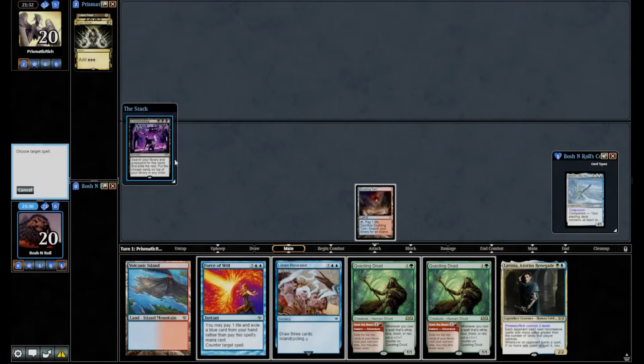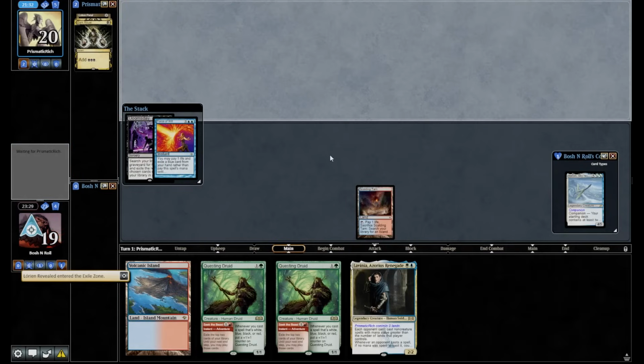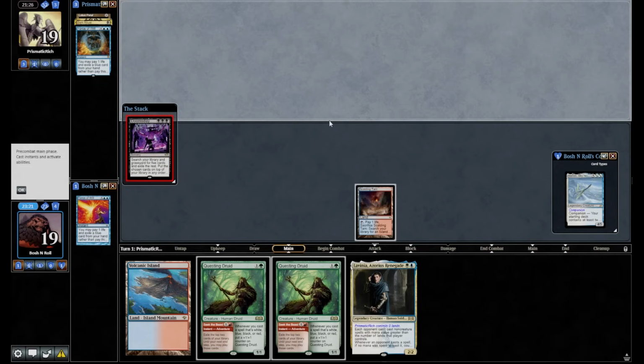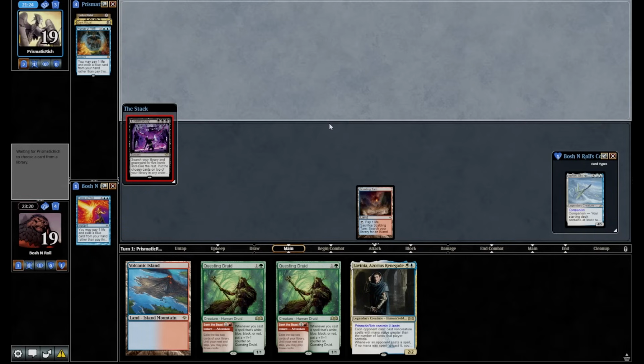Okay, force pitching Lorien Revealed on this Doomsday. They forced me back pitching Personal Tutor. Okay, their Doomsday's going to resolve, and then I could play Lavinia, and I hope that the pile they made requires a Lion's Eye Diamond. They haven't made their land drop yet this turn at all.